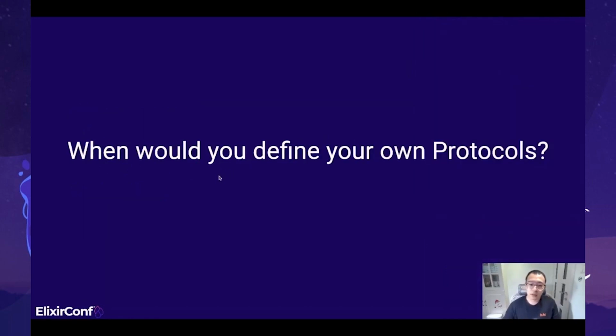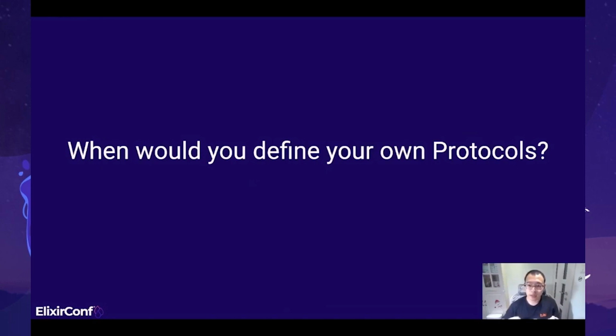To answer our question of why would you use Promox, we need to answer this question first. When would you define your own protocols? Because if you are not using protocols at all, then it doesn't make sense to mock protocol functions, right? I guess for most of us, the answer is that when we have a bunch of data structures and structs already, then we would define our own protocols to have some polymorphic behavior for these data structures. But in this kind of scenario, it might not make sense to use Promox or mock protocol functions.